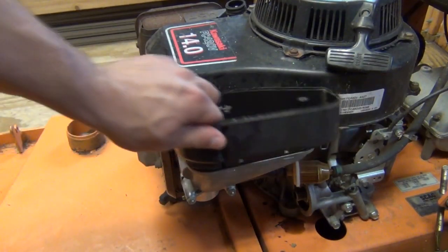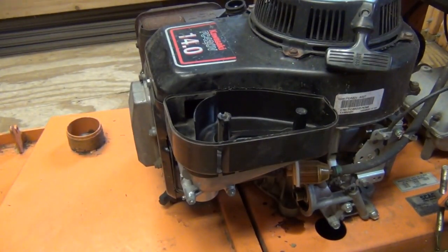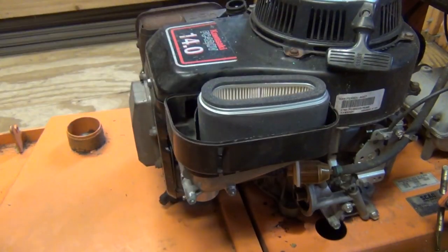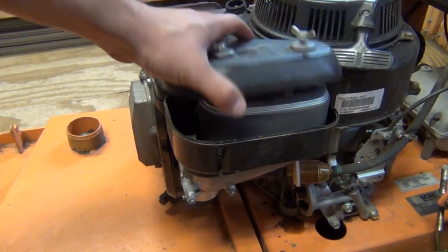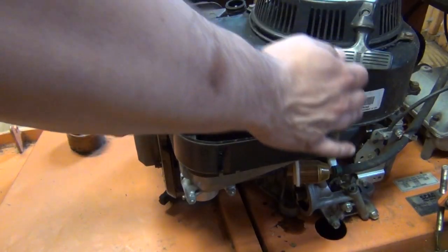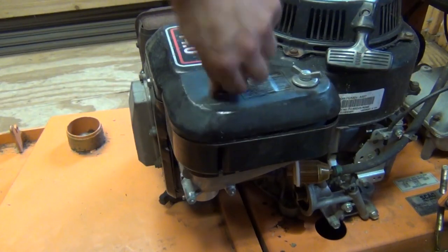And once that's all done, you can go put this back on top of this. We get our new air filter. Alright, and that just pops right down on top of the plastic housing there. And we'll go ahead and pop our top back on this. Line everything back up. Alright, and tighten it back down.